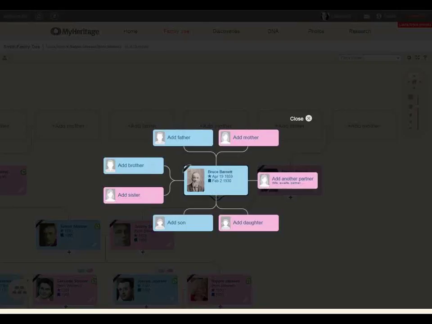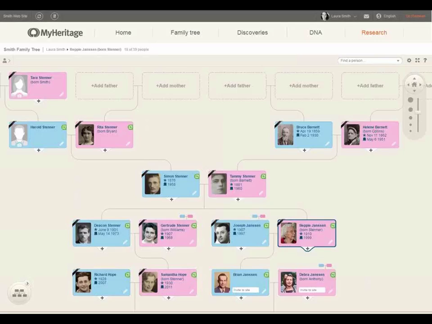People marry multiple times for different reasons, but also MyHeritage serves today's community by allowing same gender marriage. Even though it's marked over here in pink, you can select the person, change the gender of the individual, and it will be recorded just like that.